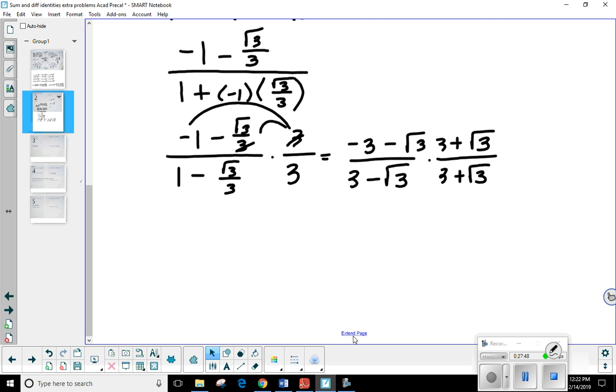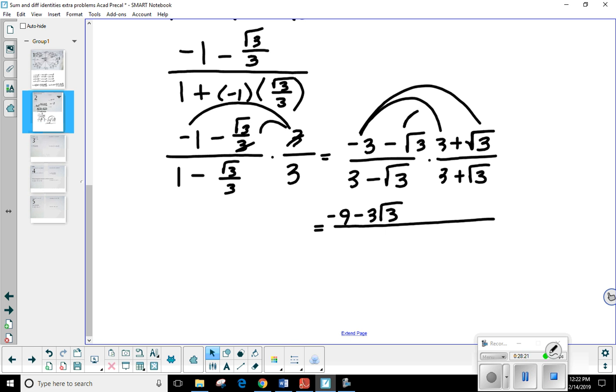Okay. Now, how do I multiply binomials? What's that acronym we use? FOIL. Okay. So I'm going to go ahead and just multiply these together. So somebody help me out. Here's the first. What's negative 3 times 3? Negative 9. Now I want negative 3 times square root of 3. There you go. Now, why can't I multiply the 3 and the 3 together? What's protecting this one? The square root. So this one's outside, that one's inside. I can't multiply those together. It's got to be minus 3 square root of 3.